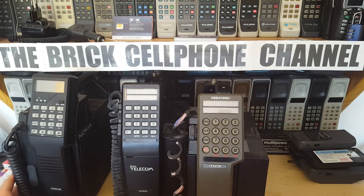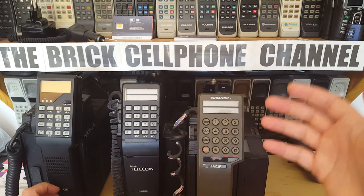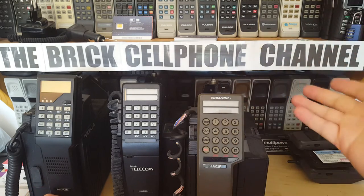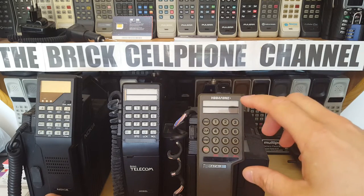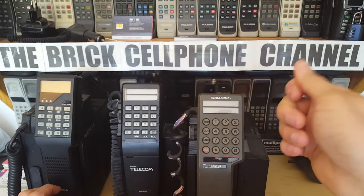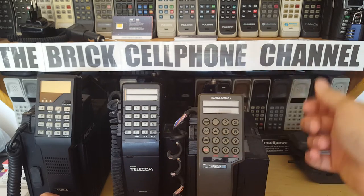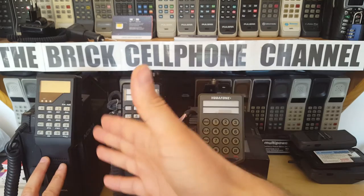because the C-netz had real clever, I should have really actually dug one of these smart cards out. I do actually have some. They are basically like SIM cards, but they also have a magnetic strip on the other side. And what it allowed you to do in Germany on the C-netz was actually you could take the card out of this and go to any phone box and use the magnetic strip on your SIM card to make a call in a phone box, and it would just get billed to your cell phone bill.